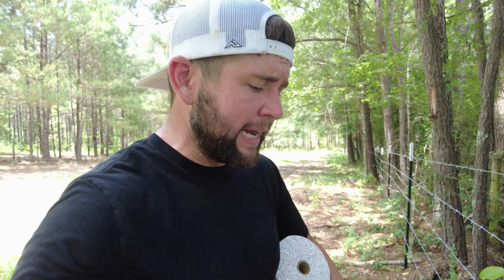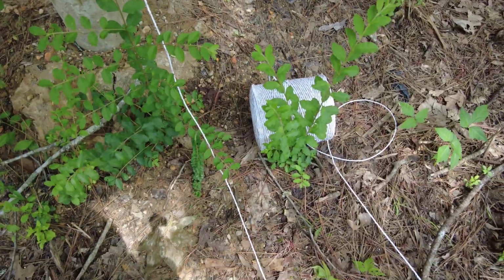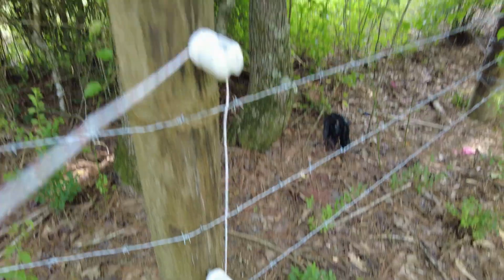I know that sounds stupid, and I know you say, hey, you can crimp it, you can tie it, and I have, but it does do better. It carries more joules, it has more punching power for these animals, especially if you're training them, to run one continuous piece, if at all possible. Or if you have to mend it, maybe one mend versus having to mend it so many times just by not thinking the plan out. So what I'm saying is think the plan out. Leave the spool right here and actually have everything.